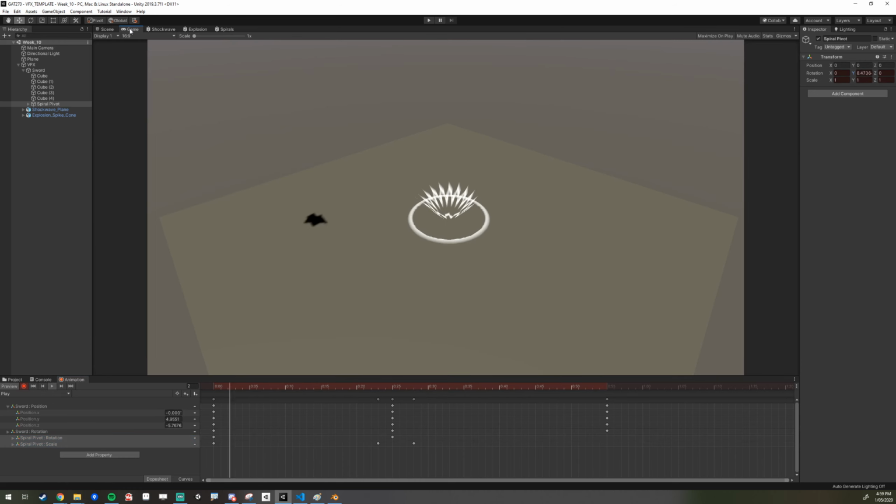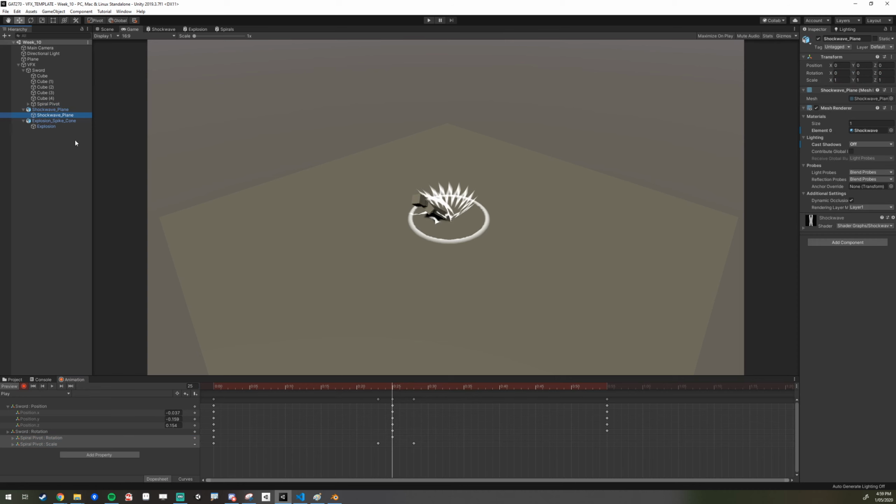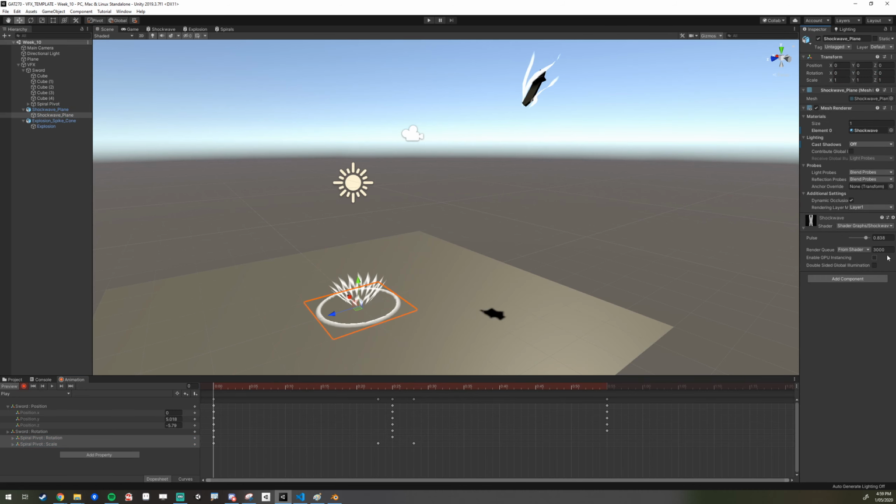If I look at the game view, it's maybe happening a bit fast, and our camera angle isn't really the best, but that seems fine. Cool. So, what do we want? Well, we want our explosion to not be doing this, for sure. So let's go back to our first frame. This explosion should be off, so we're going to drag our pulse all the way to the left.